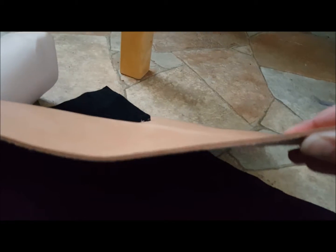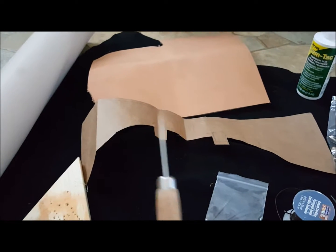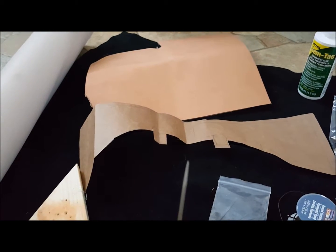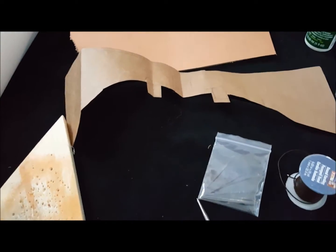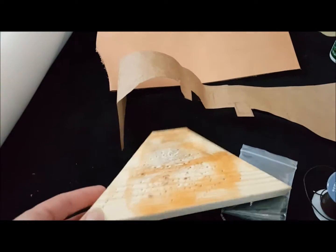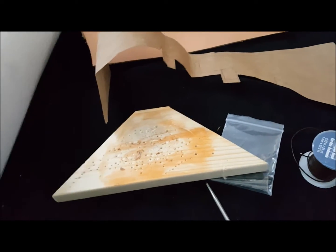And I've got two different kinds of leather. This is a thick tooling leather. I don't know exactly the weight of it, but it's pretty thick. And we'll be using this to protect the lacing from the blade of the hatchet. Let's see, I also have a leather punch. It's just a real small awl. And then one that's also a bit bigger. And a piece of scrap wood to use with the awl so that you don't punch holes in your floor, that sort of thing. And then the larger piece of leather that we'll actually be making the sheath from.